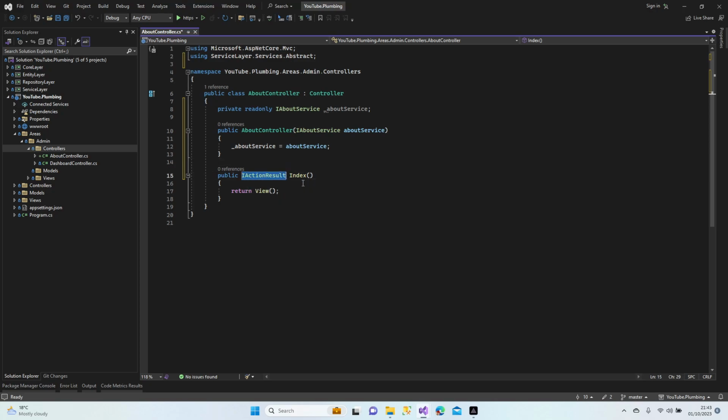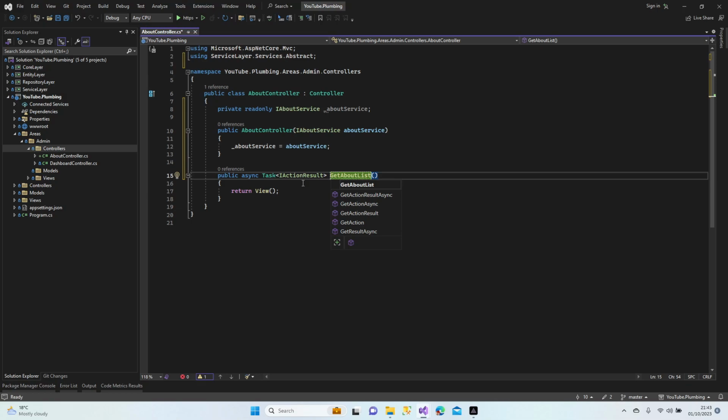I'm going to use async and Task, so I'm going to use an asynchronous method. I'm going to wrap our action result with Task, and I'm going to change the name Index to GetAboutList.